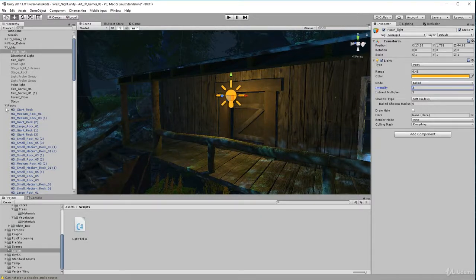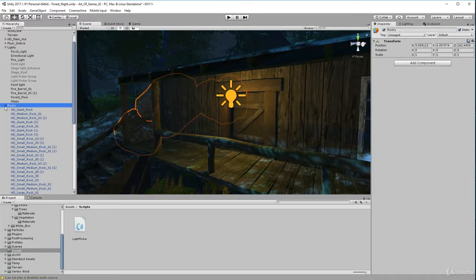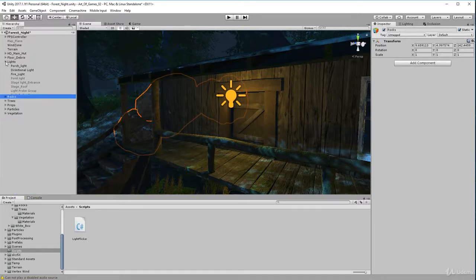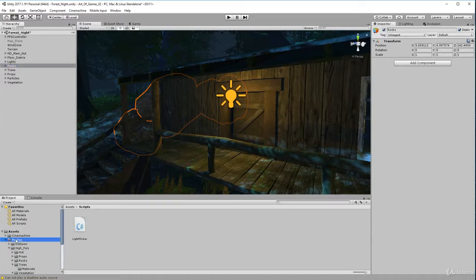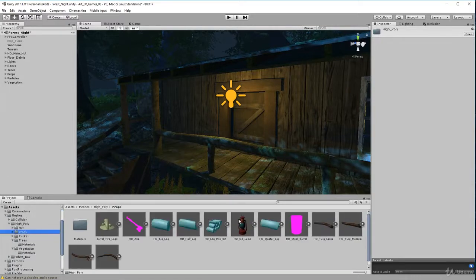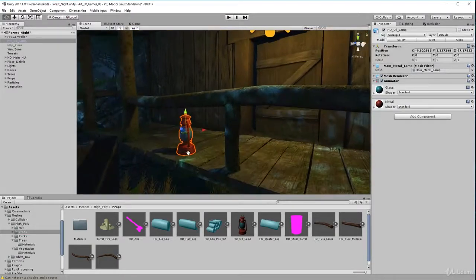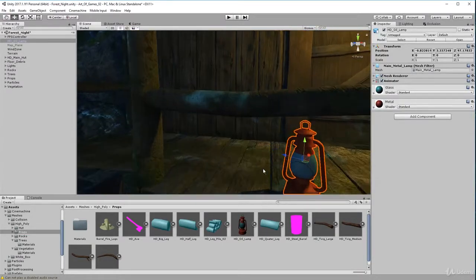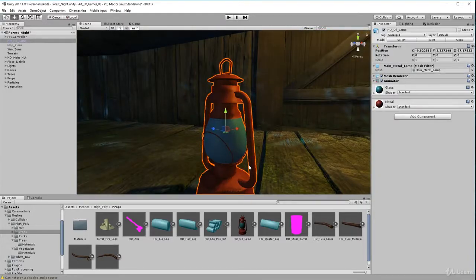Now I have got a, well, let me see if I've got it in here, my meshes folder. I did make a lamp, high poly, unless I put it in props. Props? Yeah, here, look, I've made a lamp. It doesn't look like it's got a texture on it though.